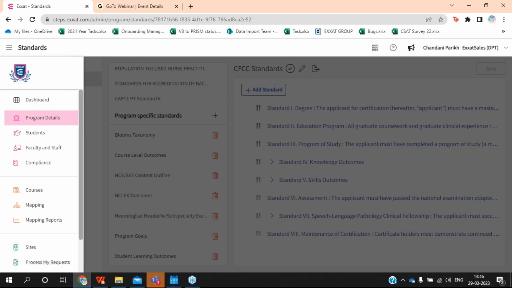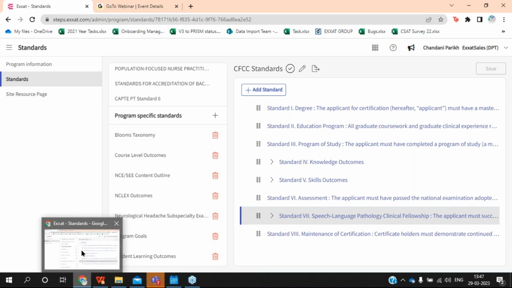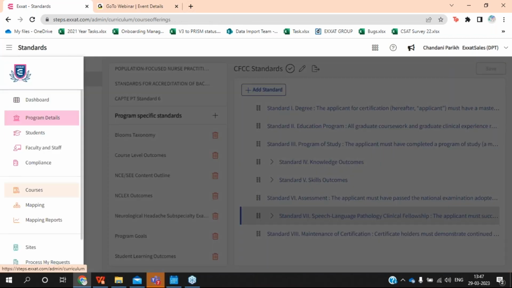Also, the reporting format will be different if you map to an assessment standard. So if you include assessment as one of the standards here and map all your courses to that assessment standard, then you can get a standard based report. So the reporting format will be a standard based report where assessment standard will be mapped to multiple courses and you could have the details there. But if you create it as an attribute, you will get an attribute based report. So it really depends on which way you want to go.